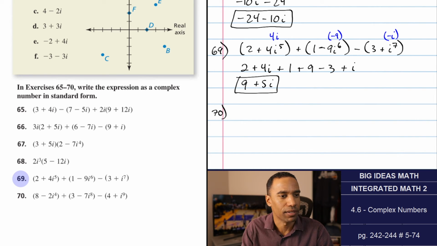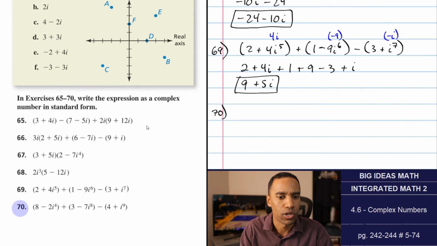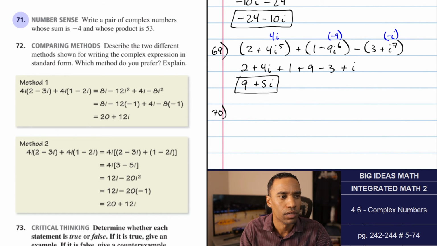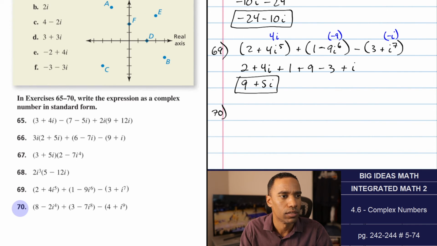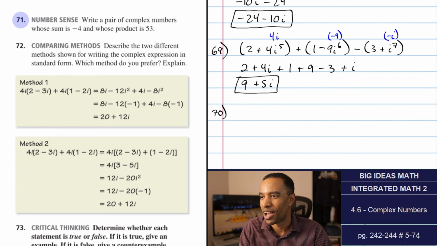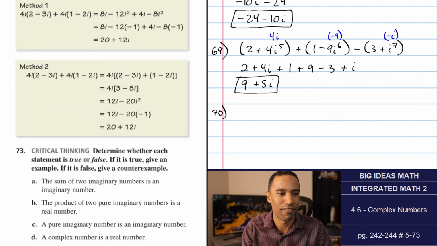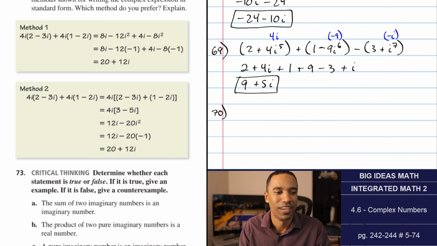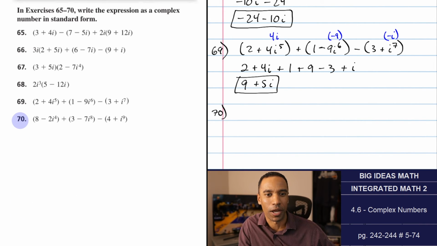Okay, number 70. We're almost done. We got... wait, was there a number 74? Oh, yeah. Wait. There is no 74. I said 74. Maybe there's a 74 and I just missed it. It's 73. Oh my. Oh, there is a 74. Yeah, there is. Forget what I just said. I don't know. Sorry. Forgive what I'm doing right now.